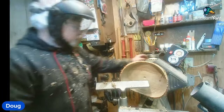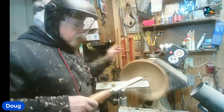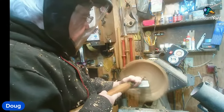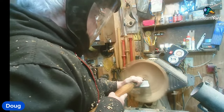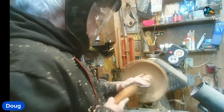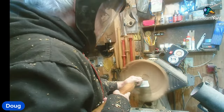And Zed has said that sawdust makes a great coagulant, Doug. Yeah. And he likes reverse turning. I've done reverse turning. You just have to make sure that your chuck is well locked onto the spindle. Sure. Yeah, it works quite well.